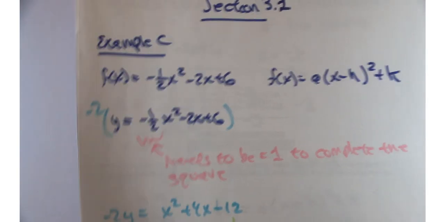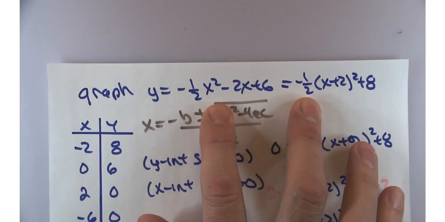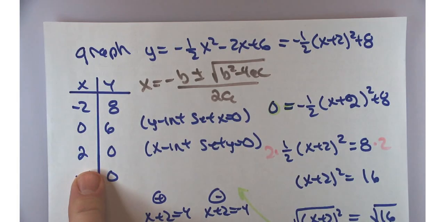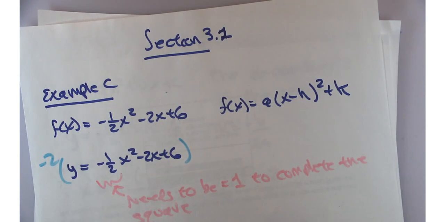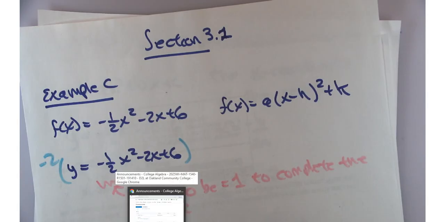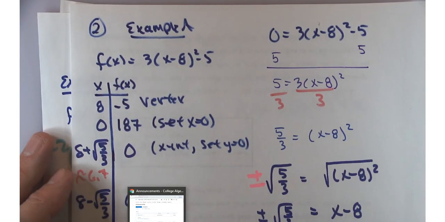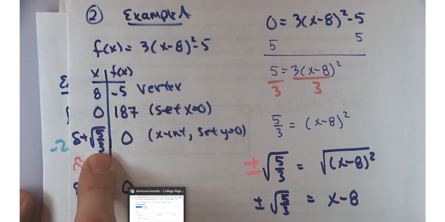Another thing that I'll do is I'll give you both forms of this equation and ask you to graph it. And I'm going to want to see these points. Don't count on getting nice even points like this, all right? This is college algebra, not intermediate algebra. These points are going to get a little bit harder, so expect something with a square root, etc. If you end up with something with a square root, like in this one that you see in an extended version of the notes, we ended up with 8 plus the square root of 5. I don't know where that is in terms of graphing, so take out a calculator.